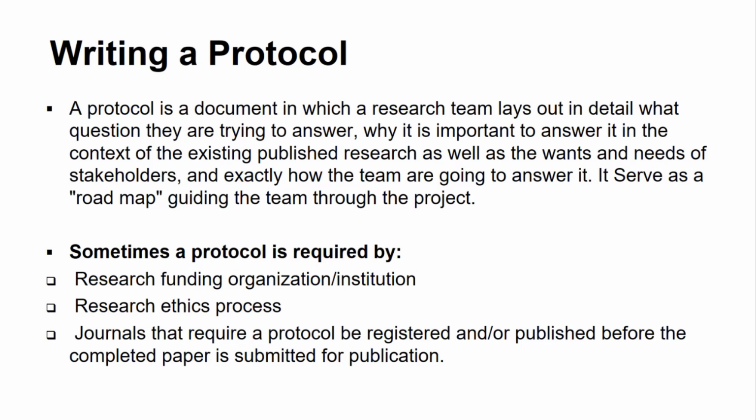Even when there isn't an outside body requiring that a research team produce a protocol, writing one can help the team with their research in a number of ways. Identify possible weaknesses of the project and methods and plan how to address them where possible. Identify potential areas of ethical concern and how to handle them. Serve as a roadmap guiding the team through the project. Provide accountability and discourage cutting corners when difficulties arise. Prevent scope creep by keeping the team focused on answering the identified research question using the identified methods.